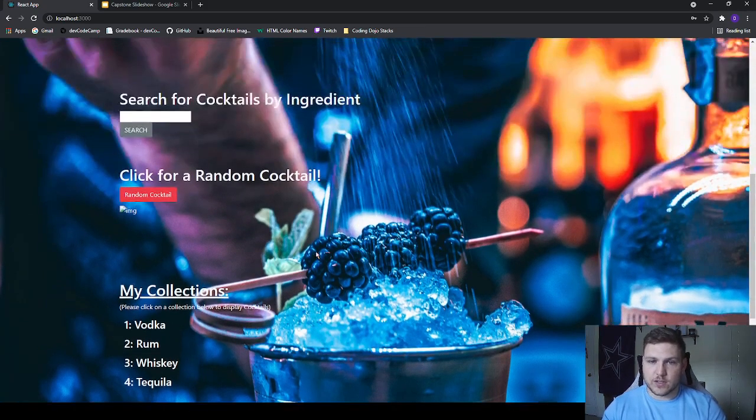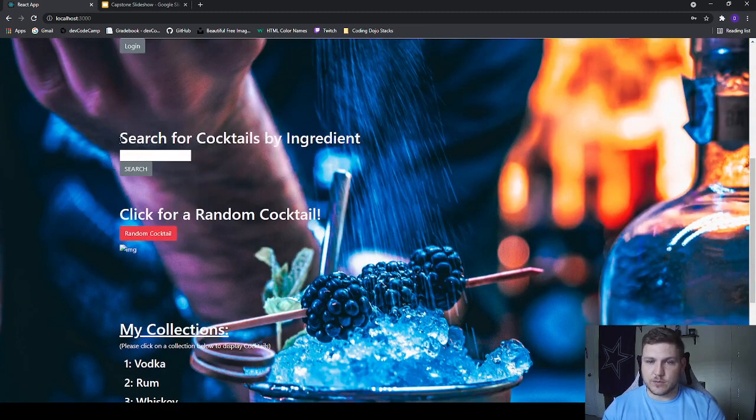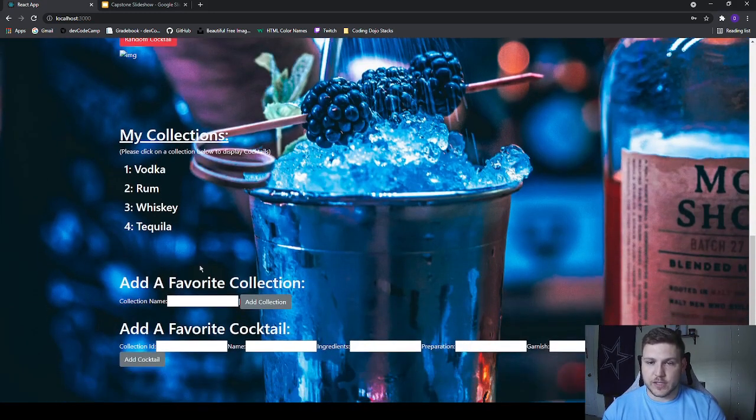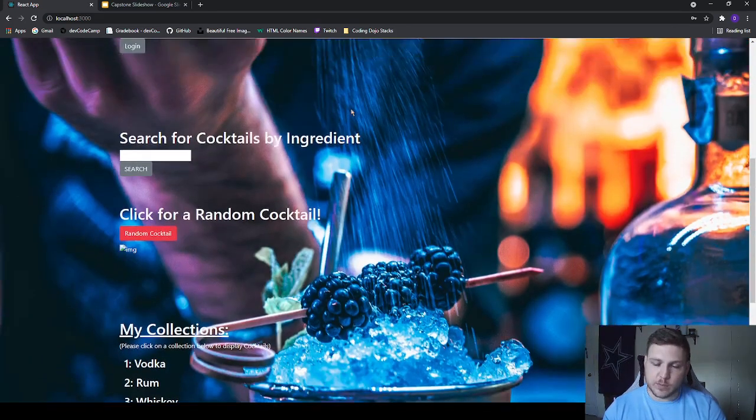Unregistered users will also have the ability to search for cocktails by ingredient and random cocktail. That will be open for anybody that visits my app, due to the fact that I want somebody who maybe doesn't want to register or keep collections of cocktails or add cocktails to a collection. If they don't need that, they just want to quickly find a cocktail of their choice, something new for them to do, they will still have that ability too. So I do have the two options here.